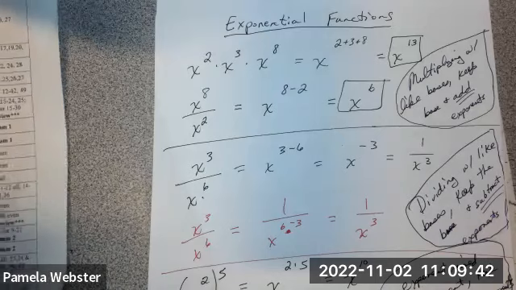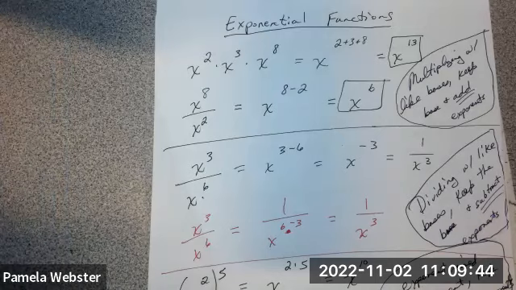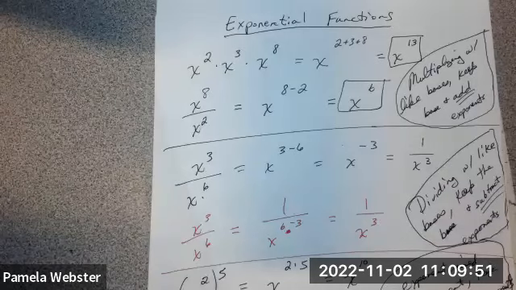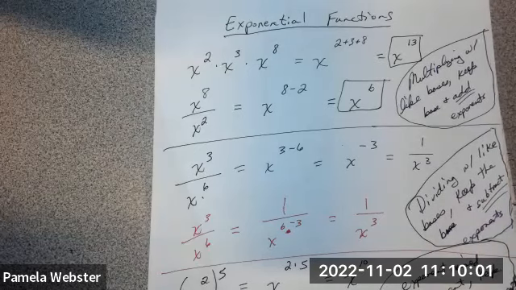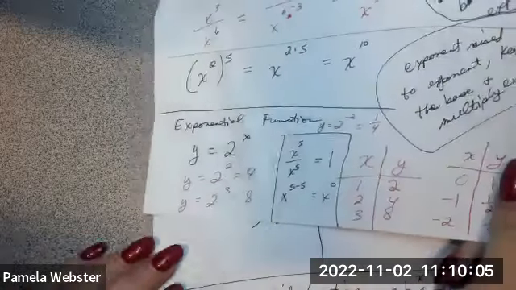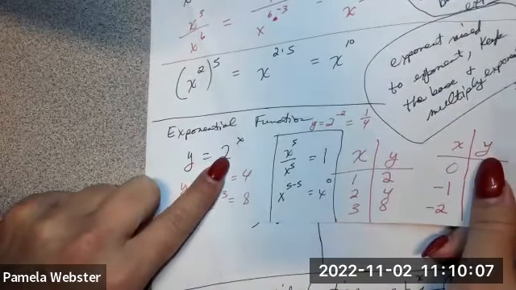We were talking about exponential functions last time. So, if you'll remember, an exponential function is one where the exponent is actually a variable. So at least somewhere in the thing, we've got something with a variable in the exponent. So it ends up looking like this, where we had y equals 2 to the x.